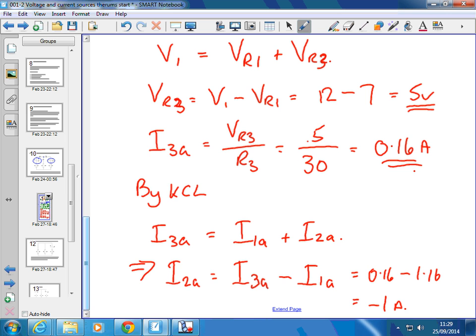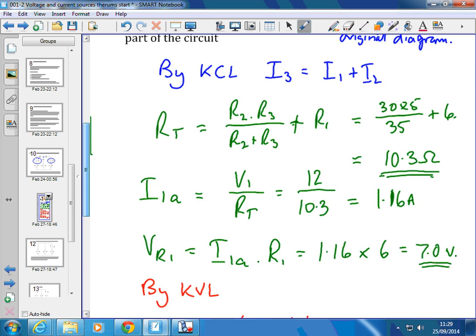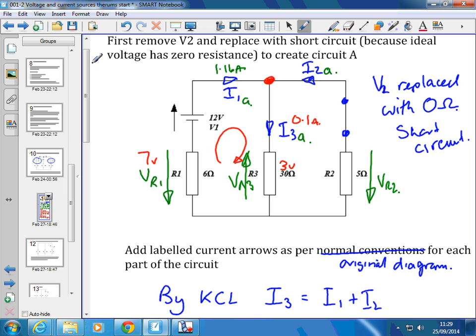Does that look right to you? Minus an amp. Think about it. When we put these current arrows on in the same direction as the original diagram, we said that that one was against convention. This source is trying to push current down there. Whether the overall current is in that direction or that direction will depend on what the other battery is doing, trying to push it back that way. But if we're consistent with the current arrows and voltage arrows, when we come to pull it all together at the end, we should get the right result.